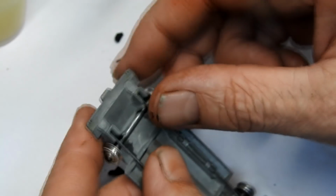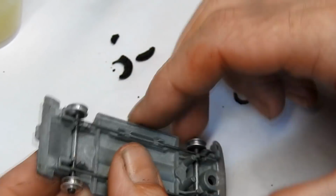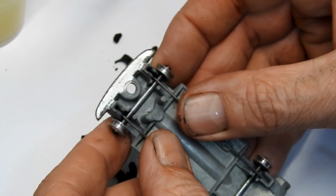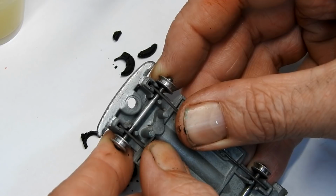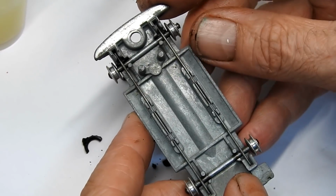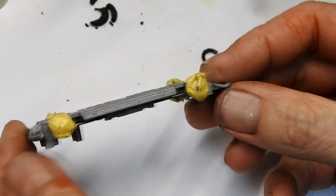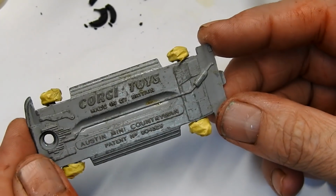Now I could actually slip this front axle out here, but there's no way I'm going to get the back axle out. There's a couple of little lumps here stopping the wire coming out. So I'm not sure if the paint stripper is going to discolour those shiny rims.